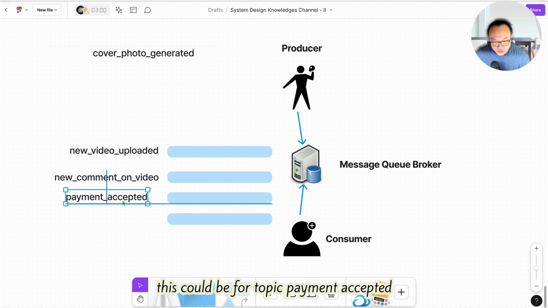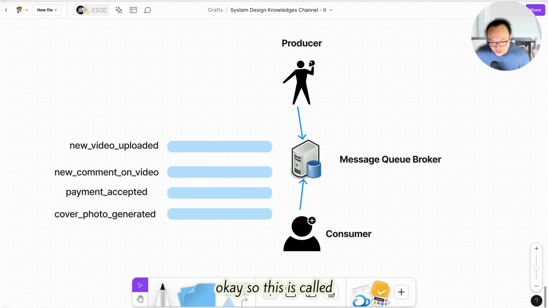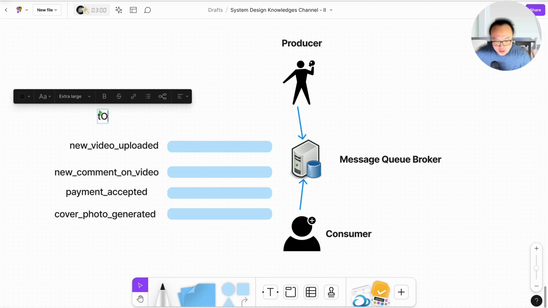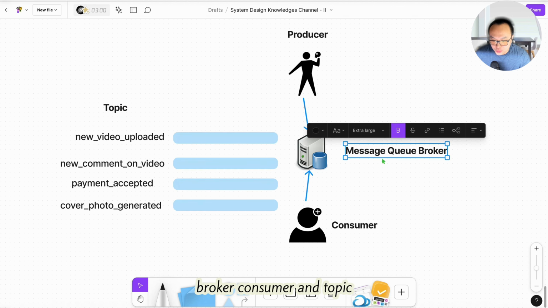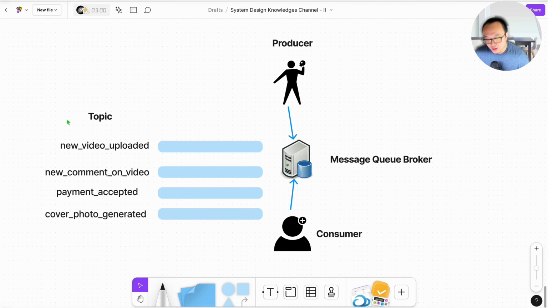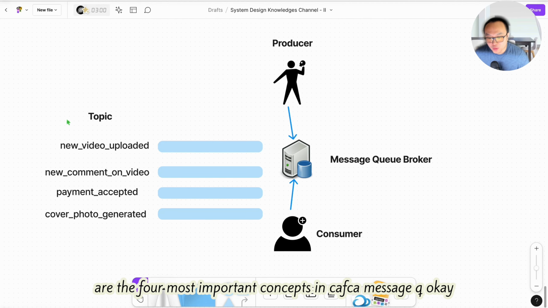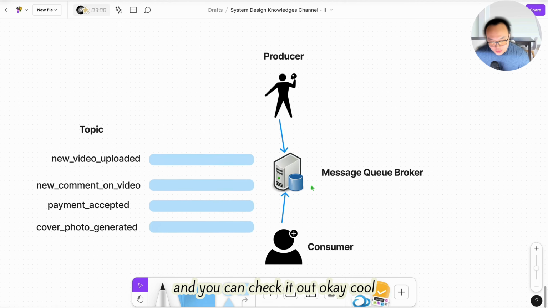This could be for the topic payment accepted, and the last queue could be for cover photo generated. Okay, so this is called a topic. So basically producer, message queue broker, consumer, and topic are the 4 most important concepts in the Kafka message queue, which are introduced in this documentation, and you can check it out. Okay, cool.